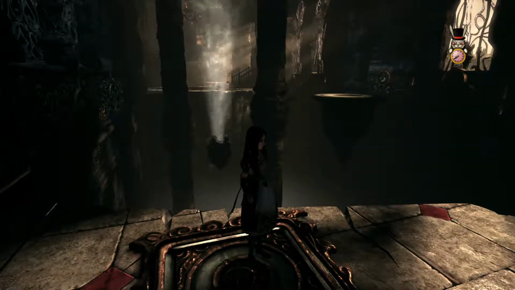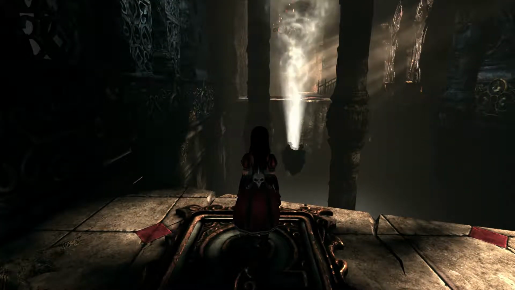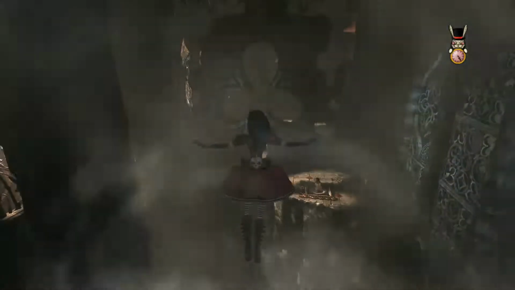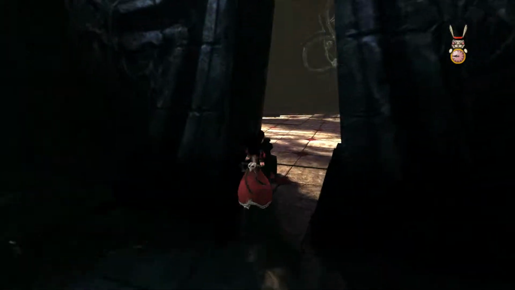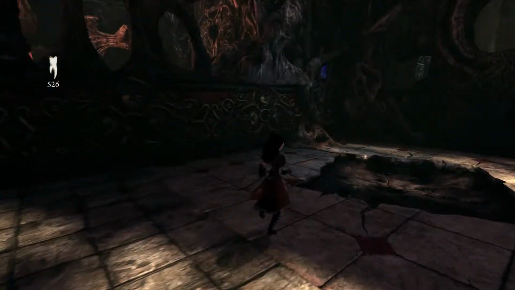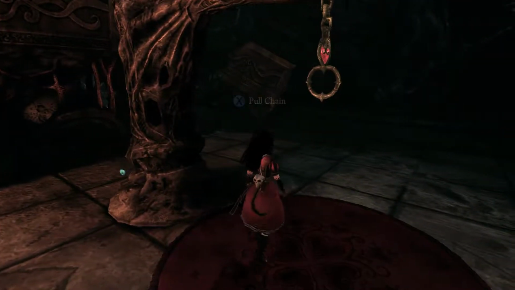So what's this doing? Making a thingy appear. And where's that taking me? Well, I didn't actually look what was through this club symbol, so... A bottle. And a secret passage, which leads to a pull chain.